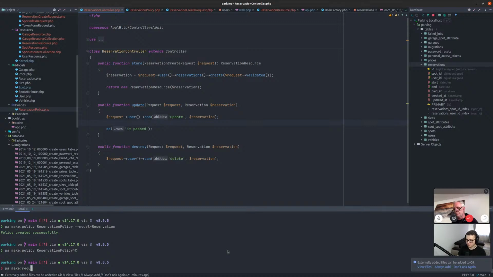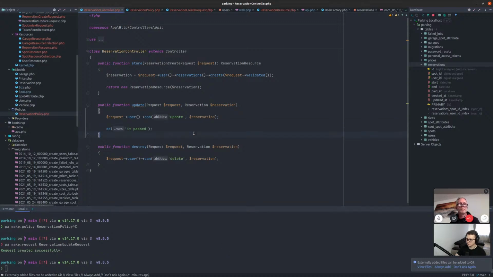Yeah, that's good. Make request update, so reservation update. When you check that in the controller method, you have to have an if statement where you check if the user can, then react if it's not, return something, and then keep going if the user can. That doesn't make sense. It's messy, so put it in your form request in the authorize method, and then everything's fine. Reservation destroy request.